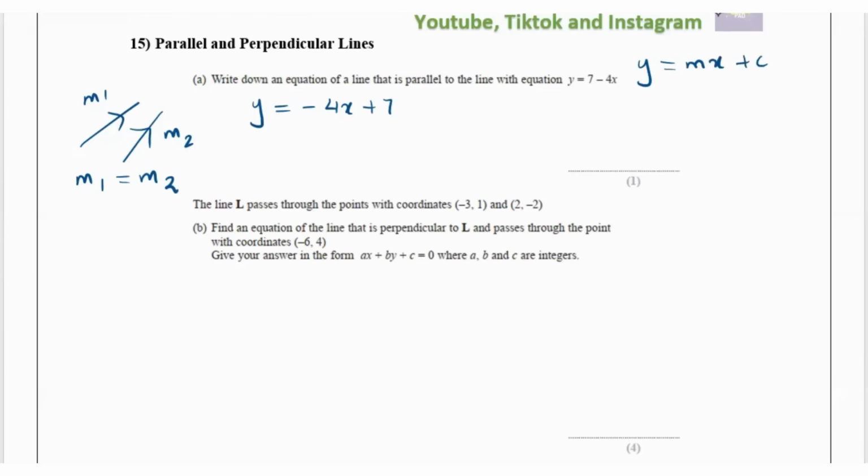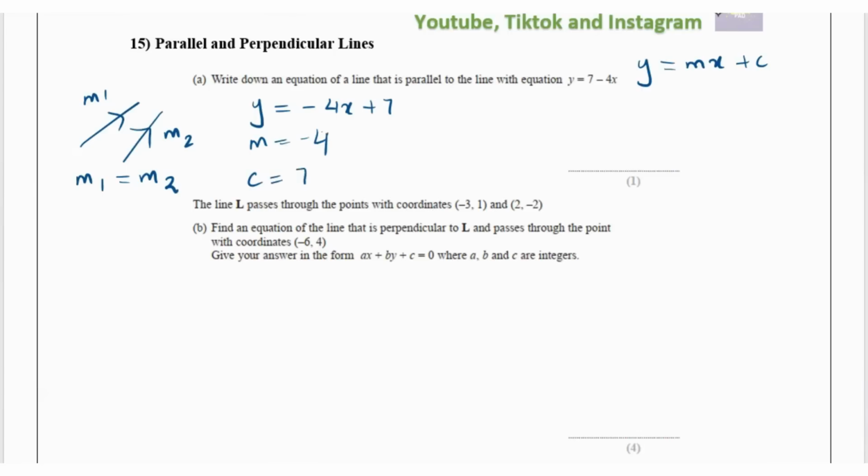because slope-intercept form is y equals mx plus c. A lot of kids get confused that, whatever the first number is, that's going to be the slope. So they will choose 7 as a slope, which is incorrect. Slope is always the coefficient of x. So we will pick negative 4 as the slope, not negative 4x, not 7. 7 is your y-intercept, negative 4 is your slope. So m is negative 4 and the y-intercept is 7.